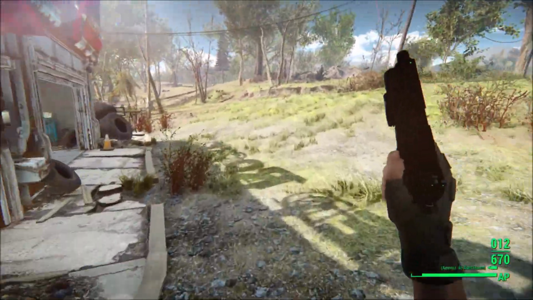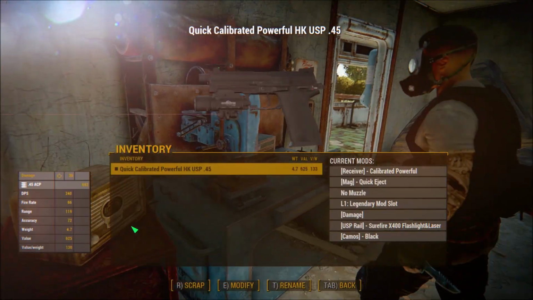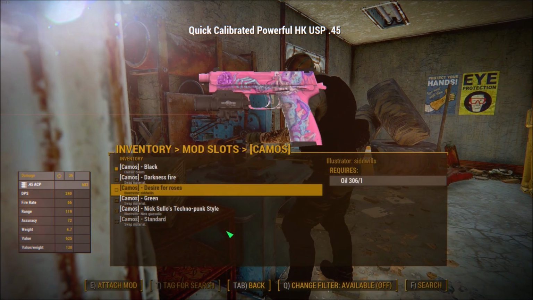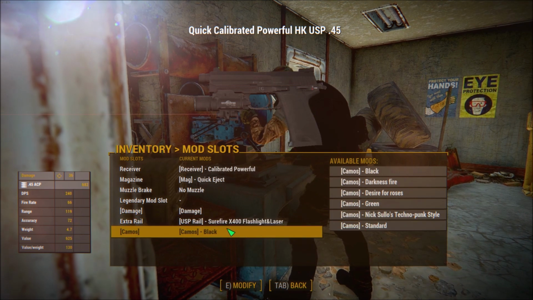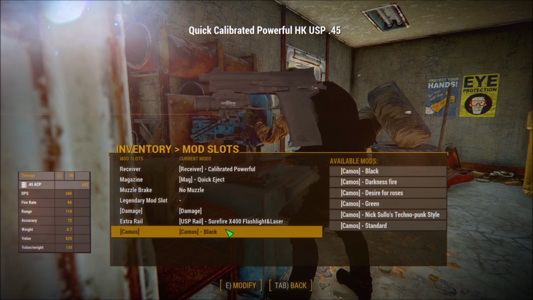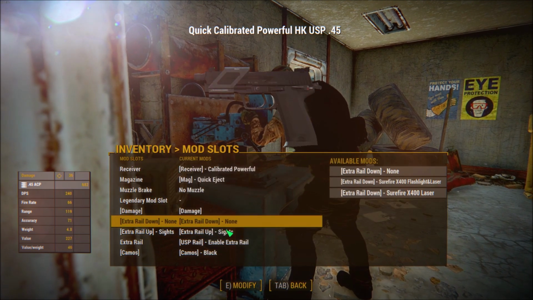Really, the only downside about this mod is that it's not included in the leveled list at all. You'll have to craft it from the chem station, but I guess that makes you a special snowflake since you're the only kid in town with a USP-45. Anyway, when it comes to the attachments, there's a good amount here. There's several camos to choose from, and you can attach a red dot sight, a laser and a flashlight, as well as a suppressor of course, but there's no extended mags available.